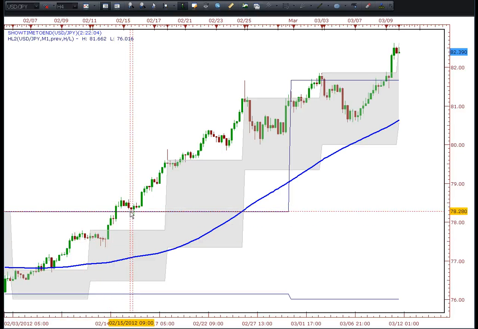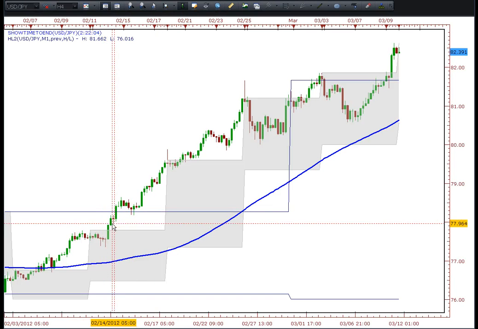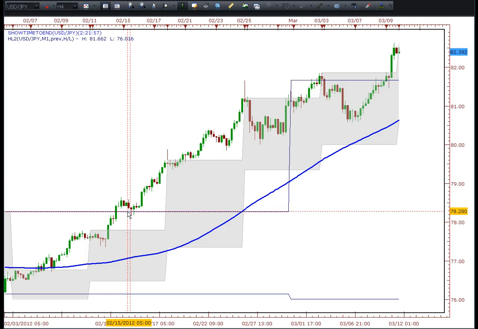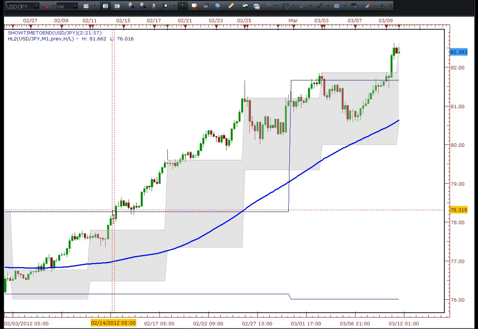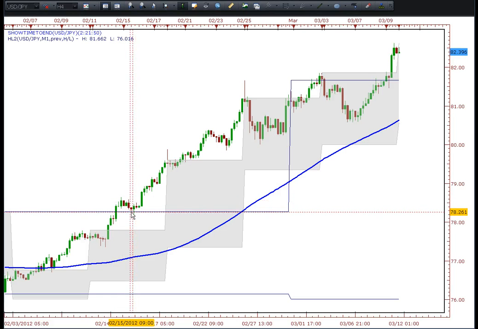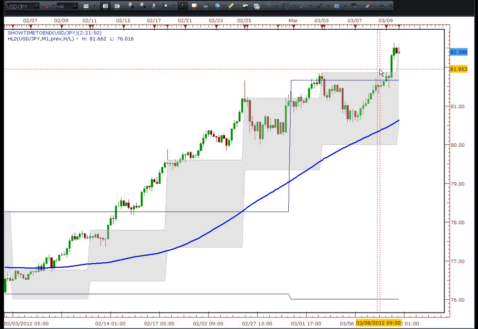It even broke through this previous month high. This would have been a level if you got into the market here. Usually I look at that level and I say, I want to wait till it breaks that level. So I wouldn't have gotten into the trade. I would have waited till it broke here, and then the market went up a little and pulled back right to that level. Then the market took off and does the same thing, and it's been going.